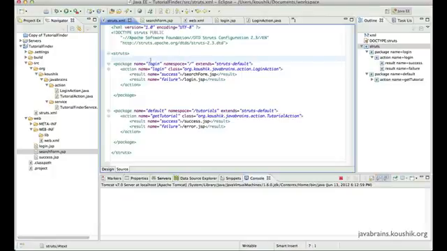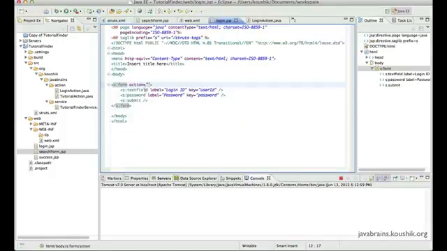Now that we have an action name, let's go back to the login.jsp and configure the action value that we had left out over here. So this is a form that posts this value to login. So this is all that's required. I don't need to have a dot action that we had already seen in the previous tutorial, and there's no namespace over here. So all I need to do is enter the action name, and then Struts knows what to do. So I will save this one as well.